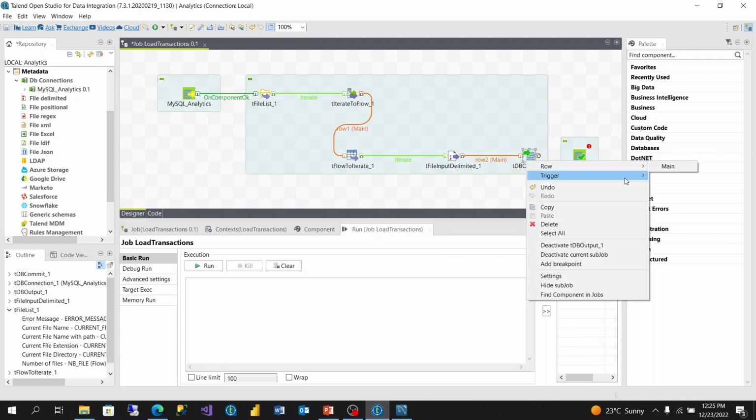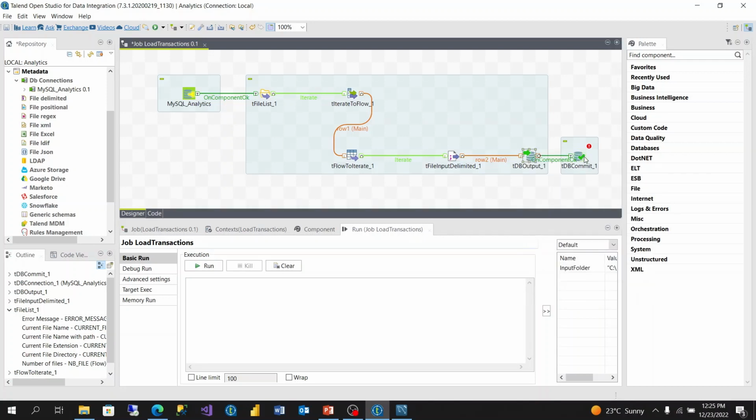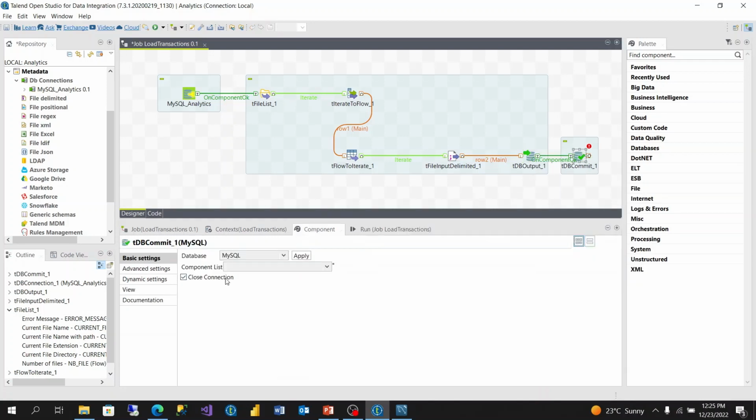Row, to use on component, okay. And we're not going to close the connection, because if we close the connection, this means that for the next iteration, this MySQL analytics connection will be closed.